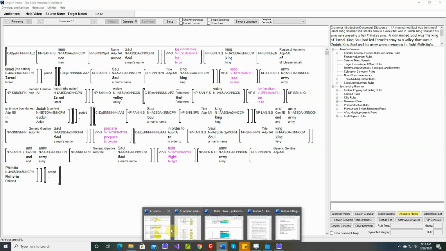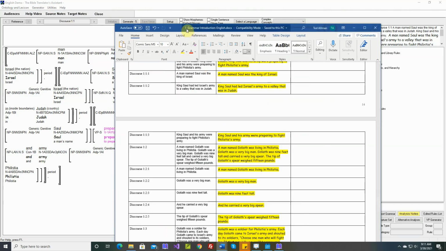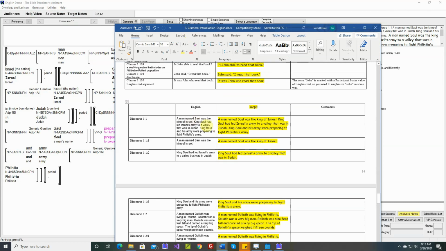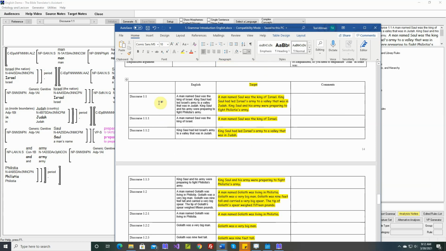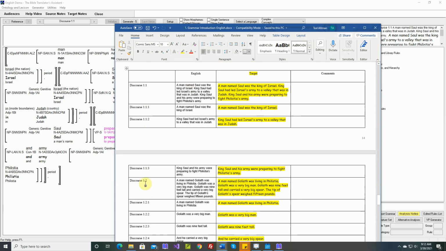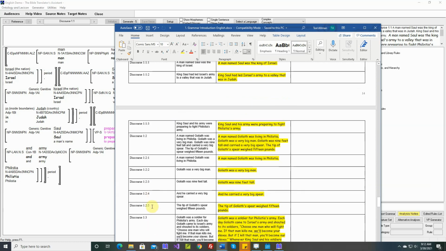In our Word document, our grammar introduction, document number 1, which we gave to our MTTs a long time ago, we have the story about David and Goliath. Before this story, we were dealing with single sentences. Here, we now have verses, more like in the Bible. So we have Discourse 1.1 and the entire verse, but we break it down into individual sentences. So we see Discourse Chapter 1, verse 1, sentence 1. Chapter 1, verse 1, sentence 2. Sentence 3. And then comes Discourse 1, Chapter 1, verse 2. Sentence 1, sentence 2, sentence 3, sentence 4, sentence 5.